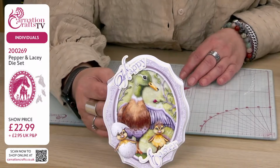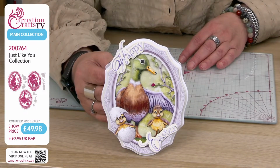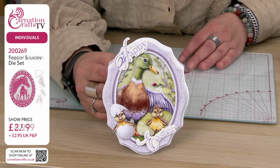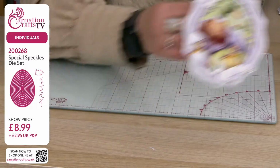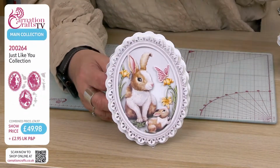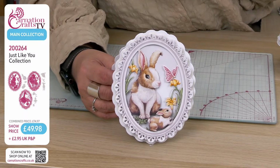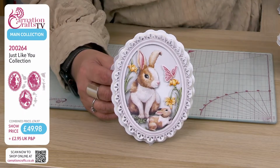Look. I love them. That egg is just spectacular, isn't it? I love them. Look. Wholesome card making, isn't it? Really wholesome card making. That bunny is beyond sweet, isn't it? Can I just show you this one with the bunny as well?